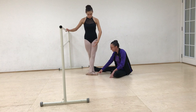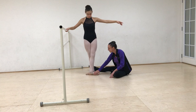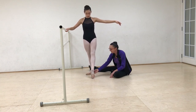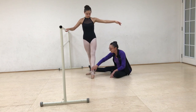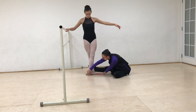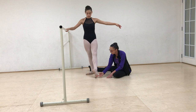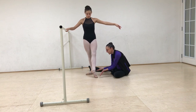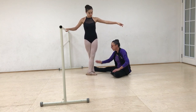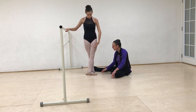Now we're going to do a tendu to devant. So we're going to look at what 90% of people do — they release their toe and they tendu to the front. We've just wasted so much energy. Close that foot back down again. We are going to present our heel to the audience first. Look at that lovely extension through that foot. And then on the reverse, she's going to try and keep presenting that heel as she closes that foot back through. She went through that foot — she manipulated it, she's working that foot, getting it nice and strong.